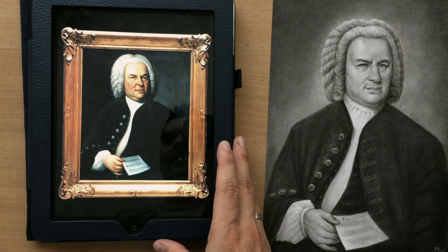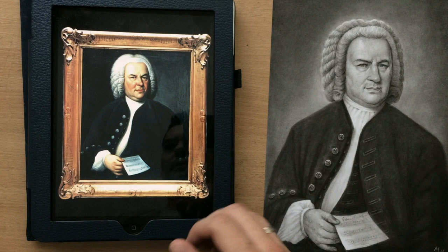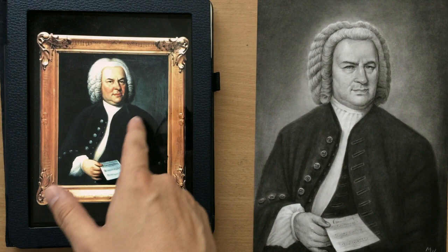First, in this painting, he appears to have a very dark, ruddy complexion with very dark eyes and eyebrows. I studied some sources, and according to them, Bach actually had a very pale complexion with blue eyes, so I wanted to change that. The other thing that I didn't really like was the composition in terms of lighting and the background.